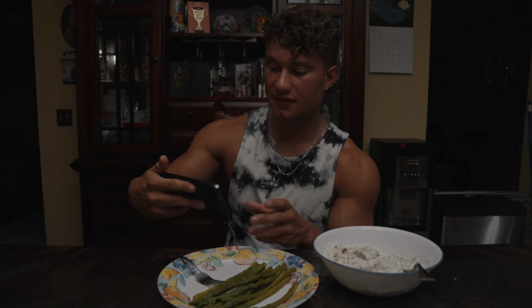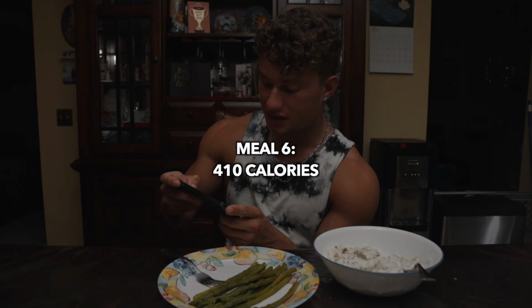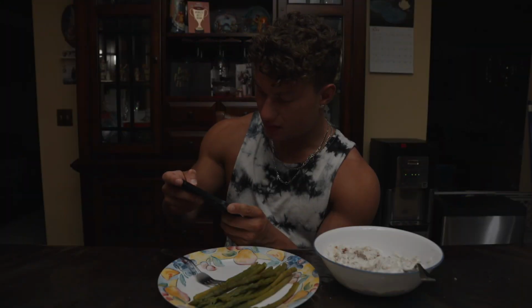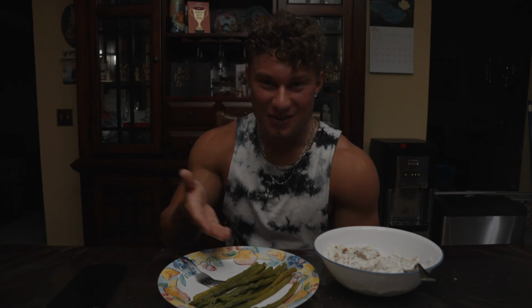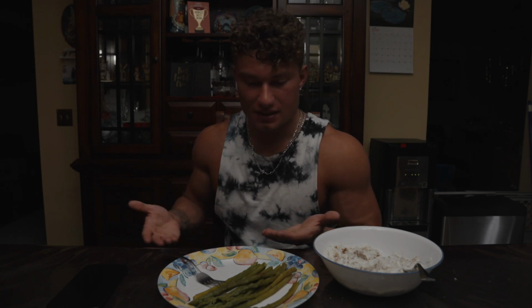So total macros for this meal are up on screen. We are looking at 410 calories, 52 grams of carbs. Is it really only 7 grams of fat? Huh. Shoot. I'm low on fat. And 39 grams of protein. That was a brain fart. And then, of course, we have a wonderful thing of asparagus here because there'd be comments saying, where's your vegetables? So it's here with some yogurt because that's a great combination.